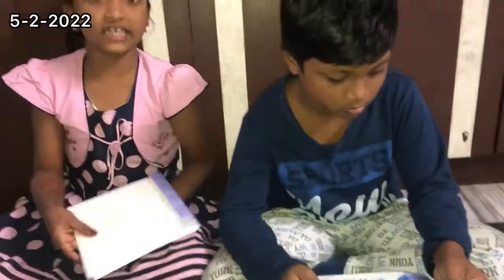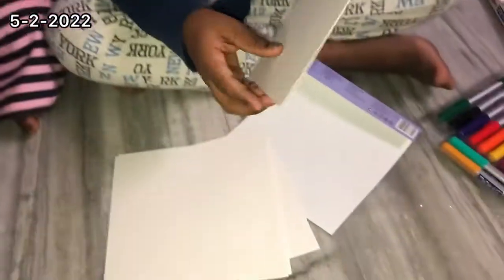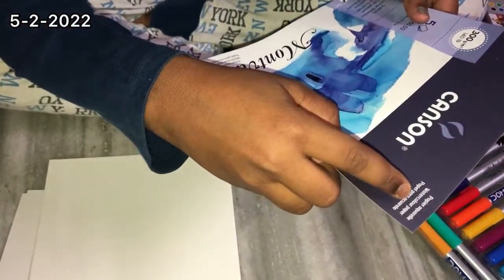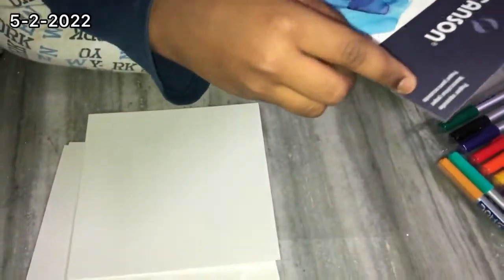Oh my god. What happened? Over here, on the backside, they have given nothing, just plain. Over here, they have given this one. Oh my god. These are thicker sheets, guys. Watercolor sheets. They mentioned it here. Watercolor paper, aquarelle paper.